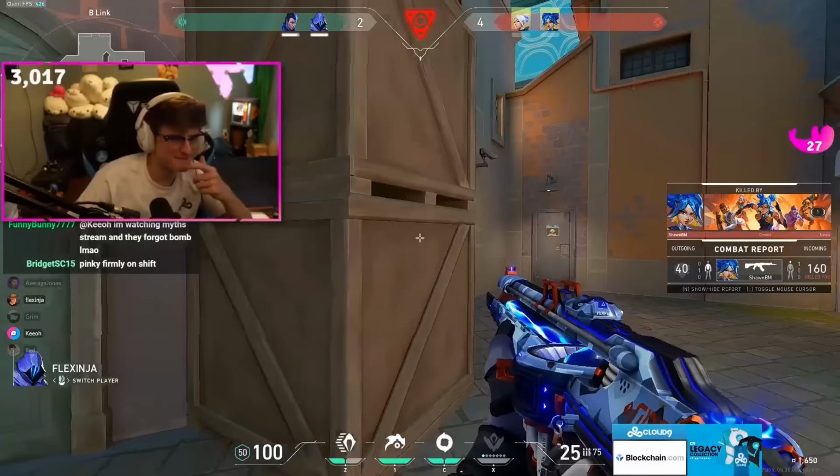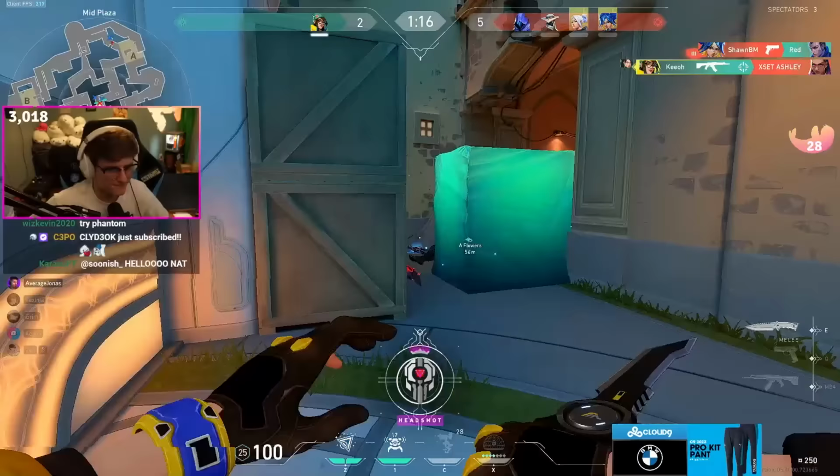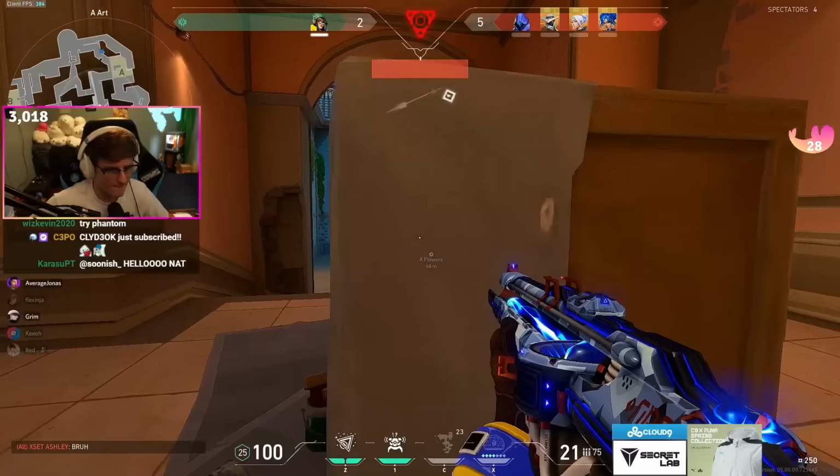I have no clue. Yeah, dude, I have no clue where to expect him. Enemy spotted. What the? Dude. He's going crazy with it. Someone stop Sean. What? Spike planted.